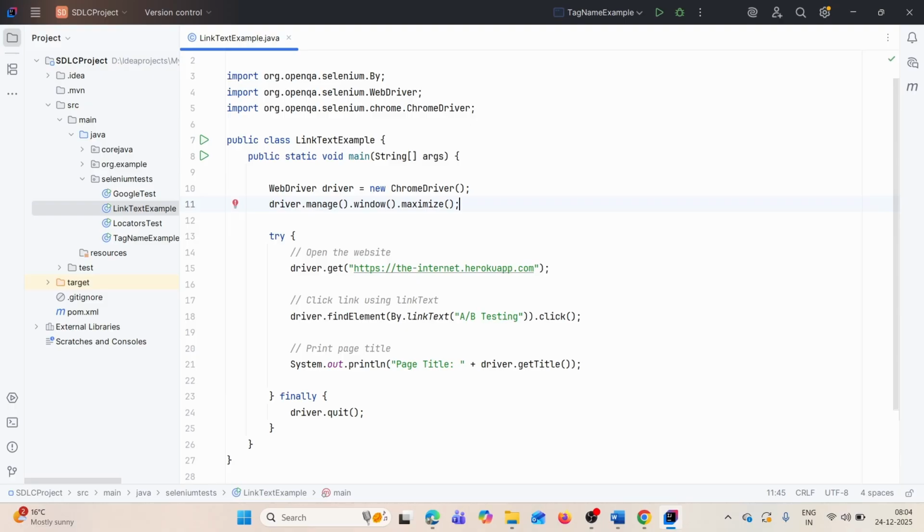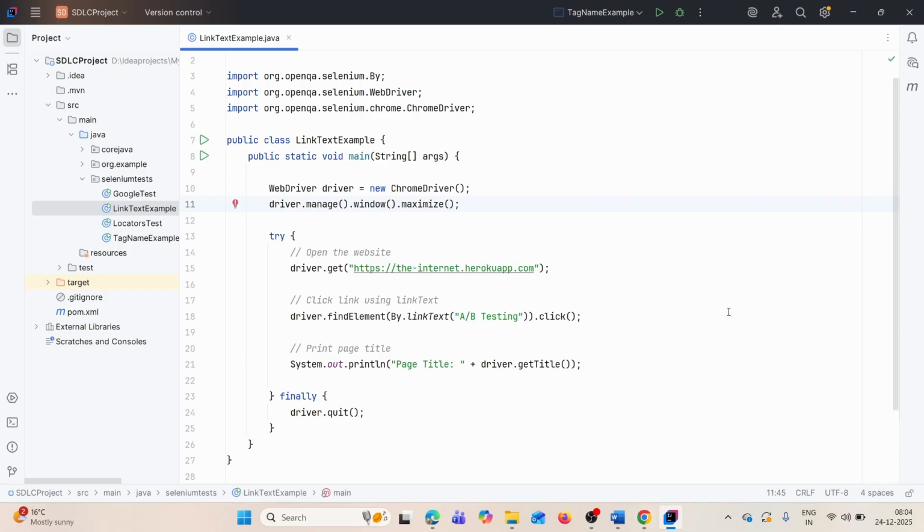It will instantiate the Chrome browser, open it, maximize it, then navigate to the website, that is the-internet.herokuapp.com. There it is going to find the link text, which is A/B testing, and click on that link. Then it will display the title of the page. Finally it will quit the browser.